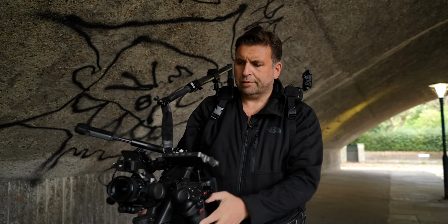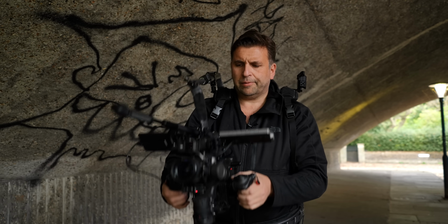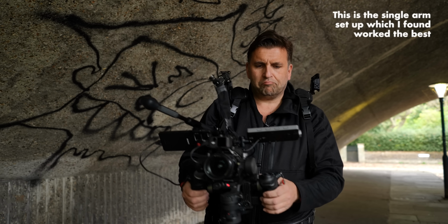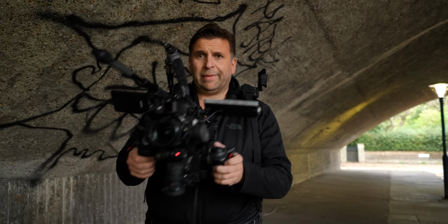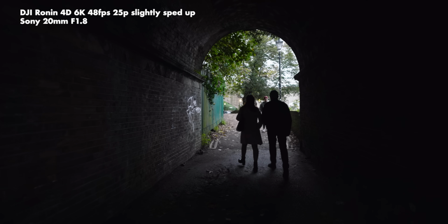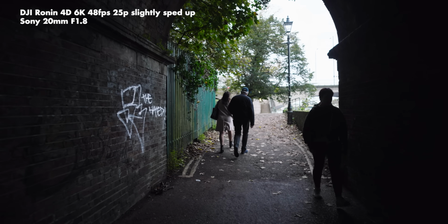This is the Ready Rig GS with the Pro Arm kit. It is designed for the heavier gimbals, up to 17 kilograms. The Ronin 4D is nowhere near that, of course, but this is clearly the way forward for me to use this properly. It's not cheap, but it's incredibly well made. Suddenly, the Ronin 4D barely weighed anything. It's not as low profile a way of shooting as I like, but it really is the only way for me.